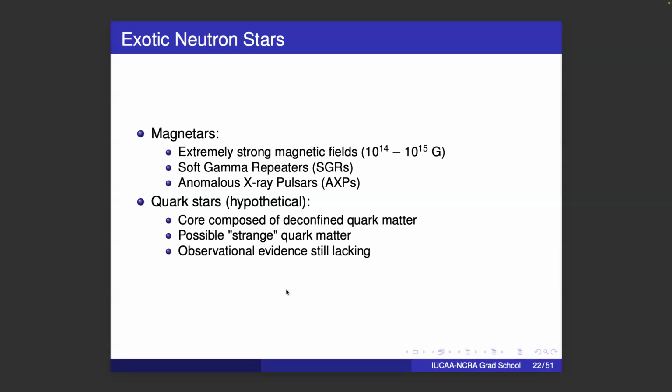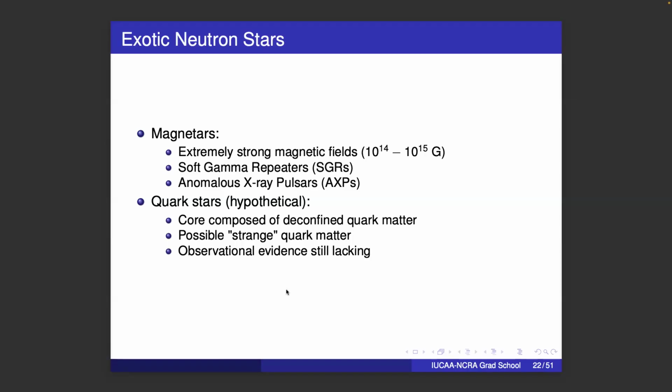So very often you will encounter this in X-ray astronomy and gamma ray astronomy: the soft X-rays, hard X-rays, and so on. What soft X-rays means is that within the X-ray band, relatively low energy X-rays are called soft X-rays, and hard X-rays are high energy X-rays. So similarly, soft gamma ray repeaters means within the gamma ray band, which is higher energy than X-rays, soft gamma rays are relatively low energy gamma rays.